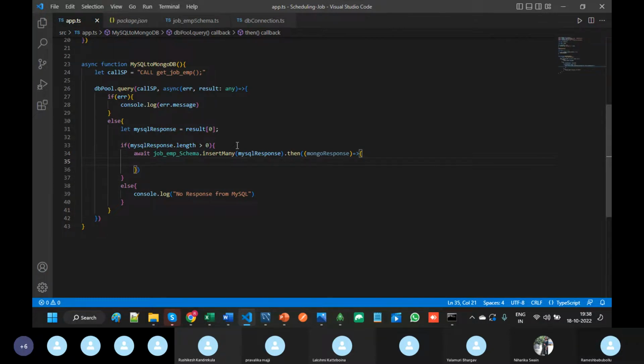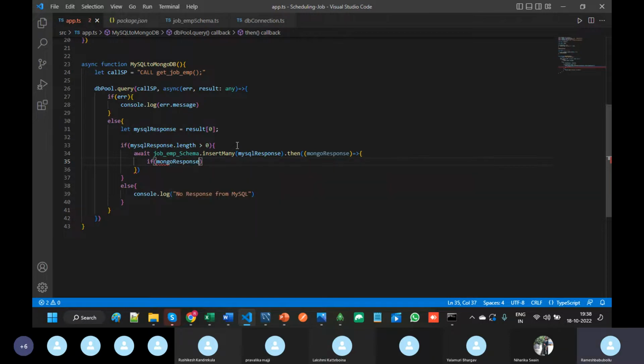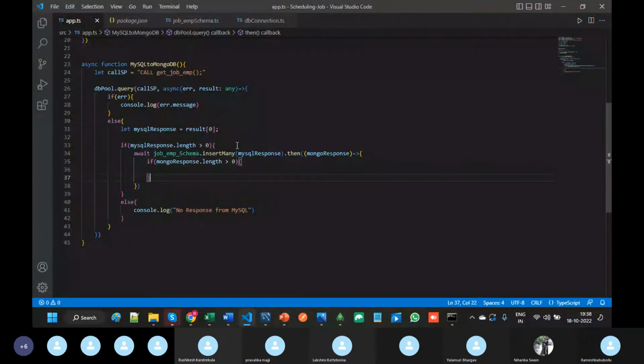So if Mongo response dot length greater than 0, okay, that means that all documents are inserted into MongoDB.